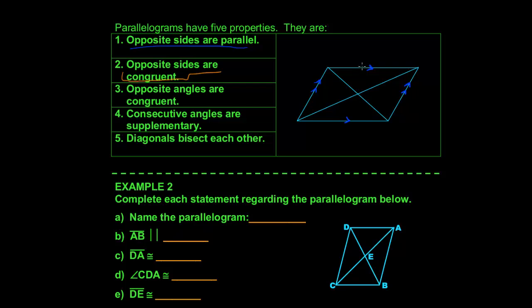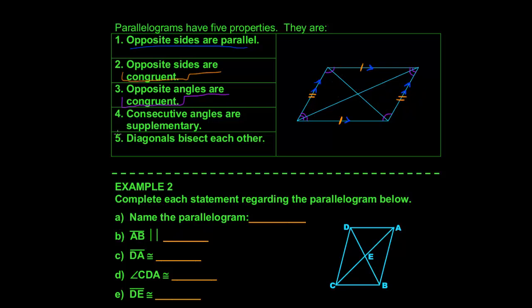Alright. Our opposite sides are congruent. Okay, so if this side is congruent now to this side, we can put 2 over here because whenever we're talking about our opposites. Alright, so now we've marked our opposite sides are congruent. Opposite angles are congruent. So if I put one line here, we'd have to go opposite, and then just 2 here, which goes with this angle. Alright, so we've done our opposite sides are parallel, our opposite sides are congruent as well. Our opposite angles are congruent.